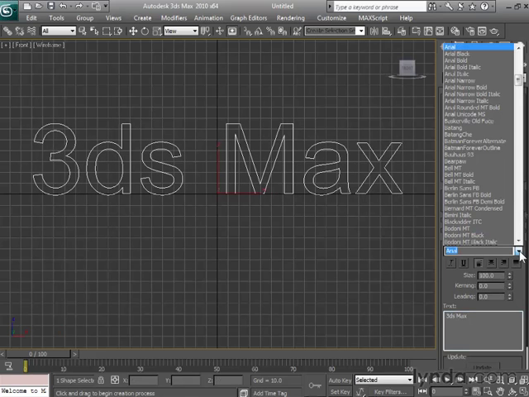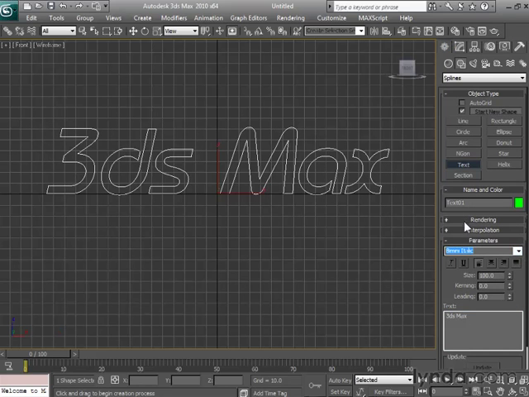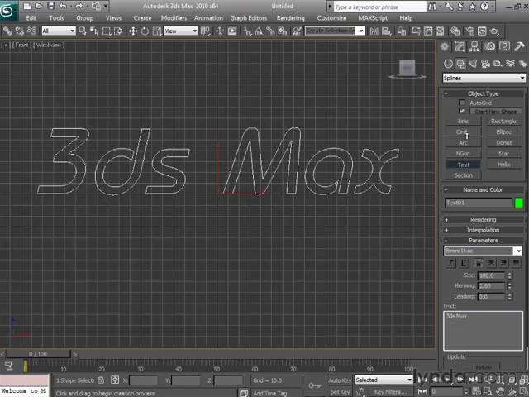Your available font styles will no doubt differ from mine, so just experiment with whatever shows in the list. For mine, I'm going to choose Bimini Italic. Try saying that 3 times. If you look below the size, you have a kerning value. Moving that left to right will spread the letters out horizontally.